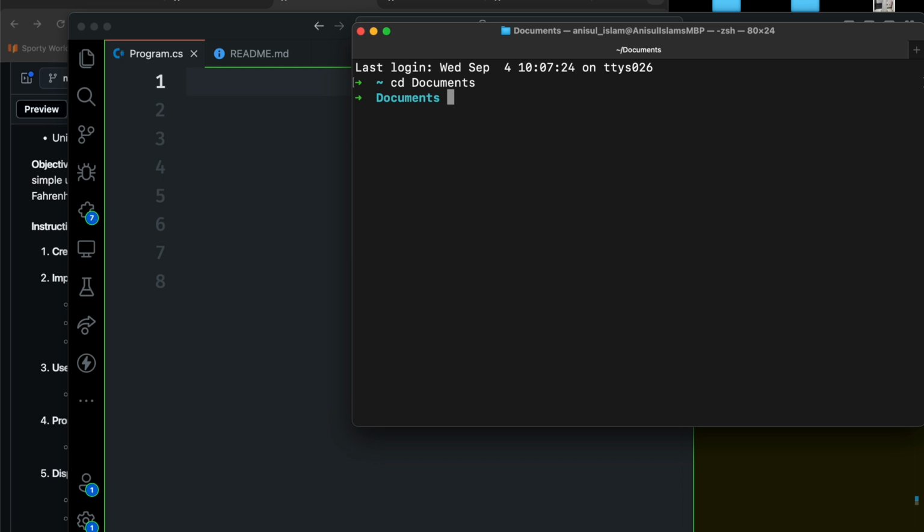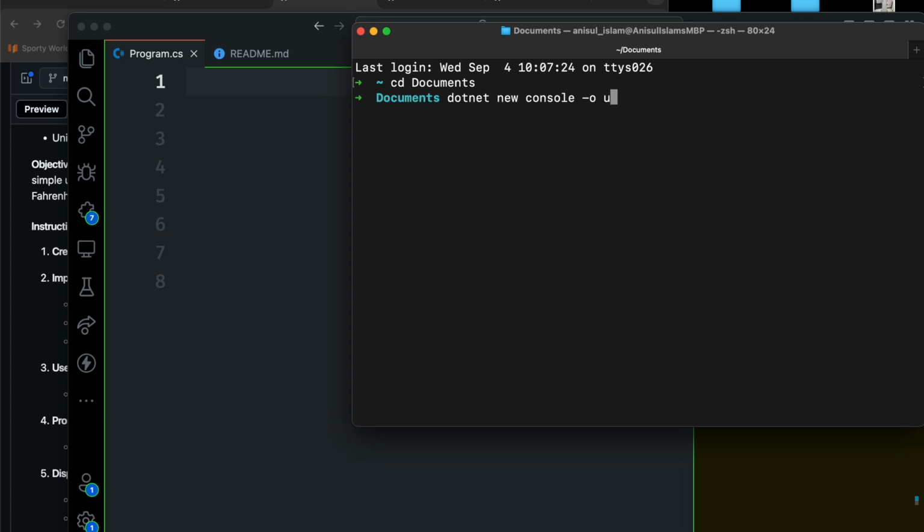Again, we can create an application directly here, so let's do that. I'm going to say dotnet new console. So we are following the first step, and then we can give a name, and we can give an output to somewhere. We can give a name for that folder. So let's say I'm going to give a name for the folder.